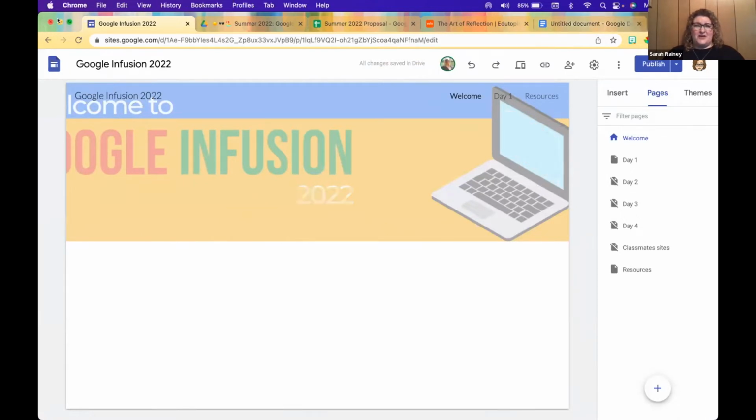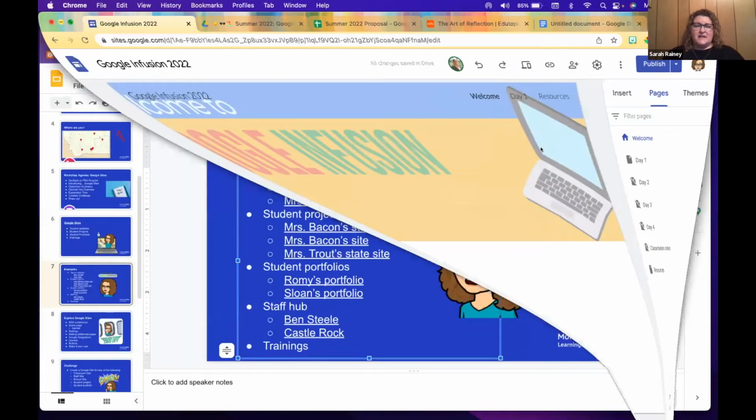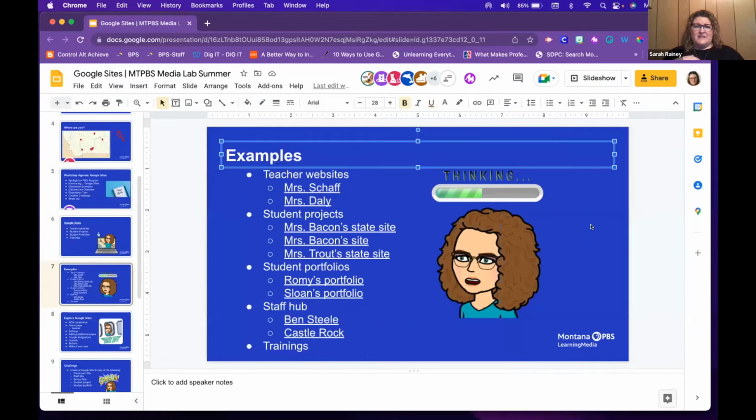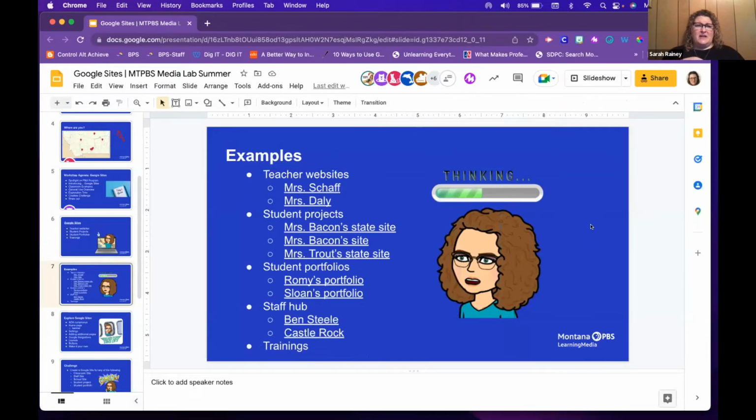That was kind of a fire hose, but those are all the ways that you can use Google Sites. So don't be like me and get stuck on, oh, there's a teacher site, what would I do with it? How would I use it? I just like it because it's so versatile. And especially even looking at the staff hub, if that's something you want to take on for your school, so everybody had just a resource for it. Even something as simple as that, I think, can be very useful.